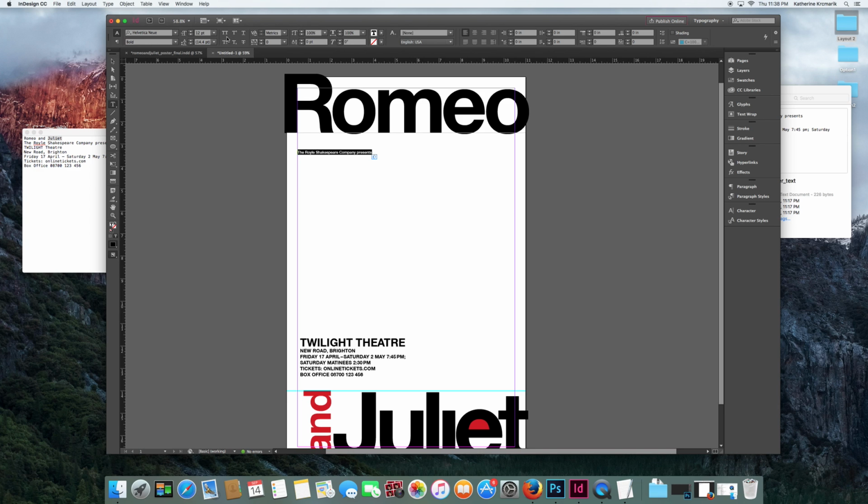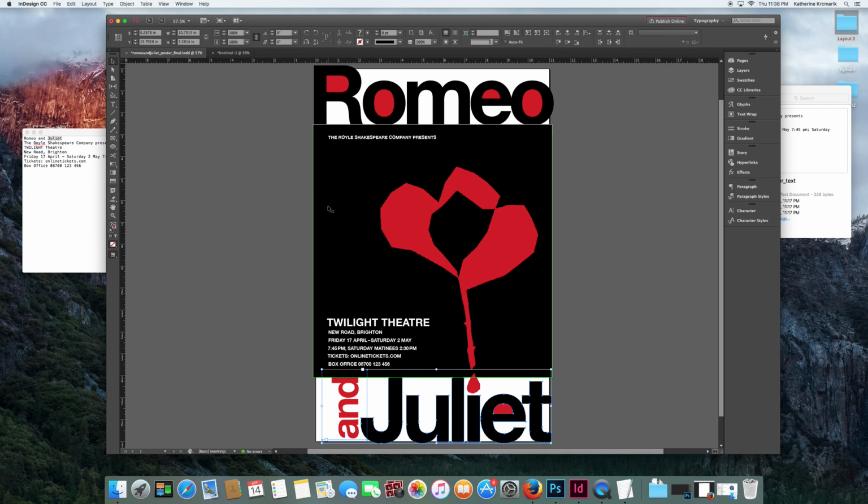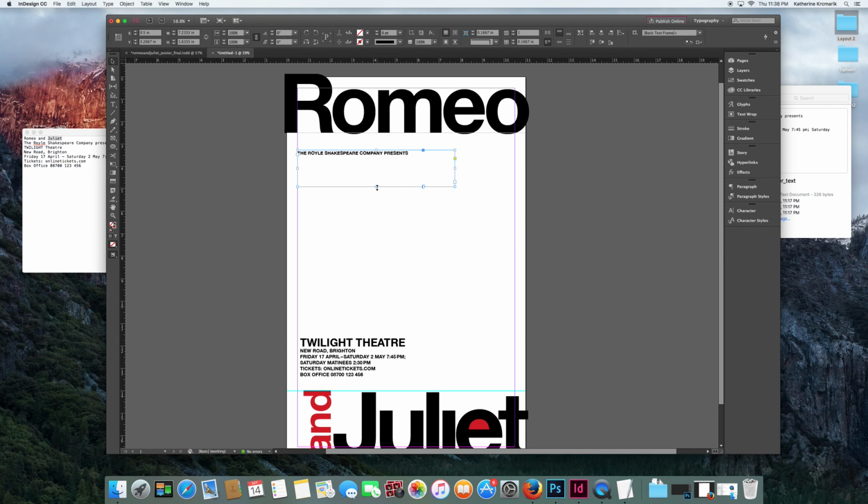I'm going to select this line, also make it all caps. This one happens to be 15 point. I don't really care about the leading in this case because it's just one line. And again, we'll put it in the approximate place. You'll see that these two are lining up. InDesign should help you if you go to move this. It automatically made that line to show me how to line up with this.